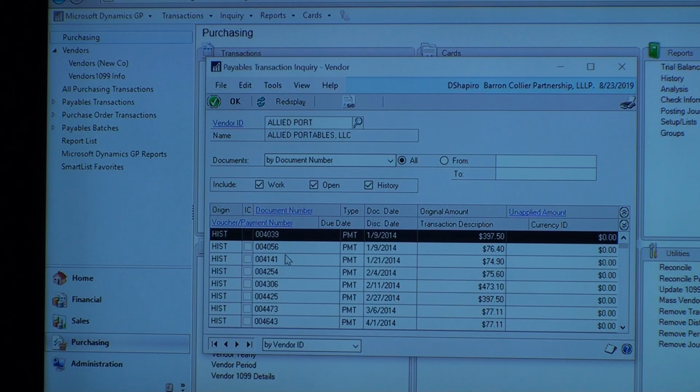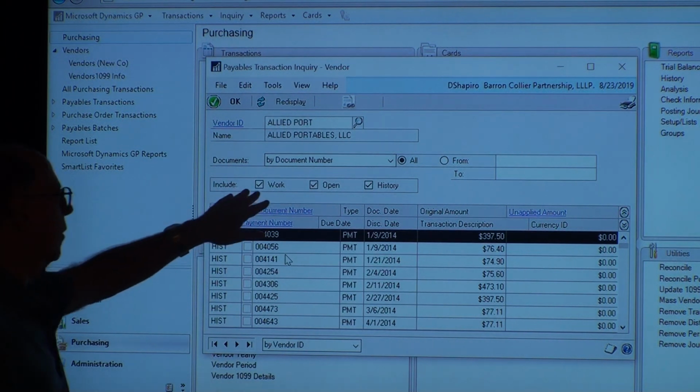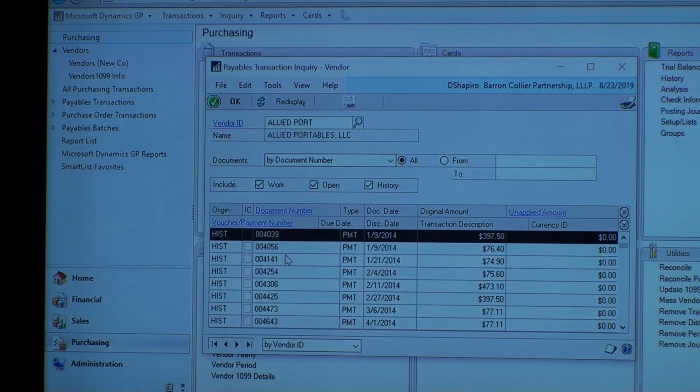It has not posted to AP. It is not posted to GL, and it is sitting there waiting to be moved to that next step. So when we come from Image Now, we put all of the payables into work. So you could, if you wanted to, query only work. Unusual, because that's probably not what you want to do. A lot of that stuff is typically going to come from Image Now anyway.